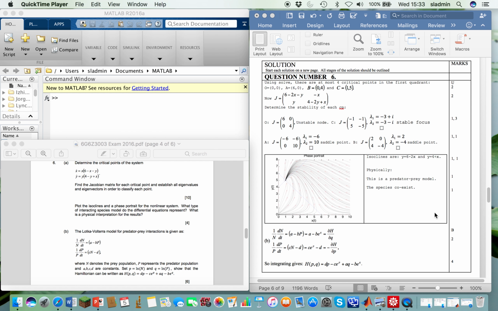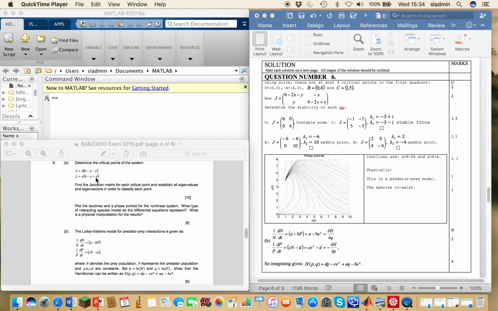Now physically, this is a predator-prey model because if you look at the equations, when x and y meet, you can see that this term here is negative. You have a minus xy, so the population of x goes down. So that means that y is your predator. Whereas here, in the y dot, we have plus xy, so the y gains from the interaction of x and y. So this is why this is a predator-prey model rather than a competing species model.